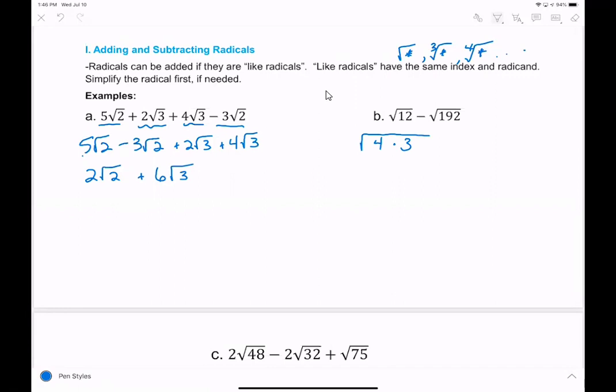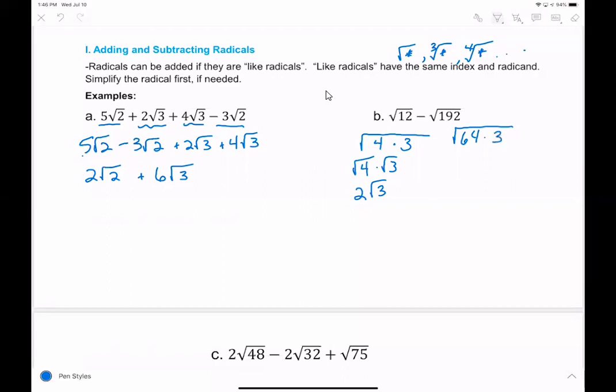So what we'll do is we'll just take the square root of 4, which is going to be 2, and then we'll leave the 3 under the radical because it is prime. Then coming over to this other radical, 192. 192 contains a perfect square factor. Now you might have to kind of play around on your calculator, and I recommend working from bigger perfect squares down. So if you do this, you would see that 64 is a factor. It is the largest perfect square factor.